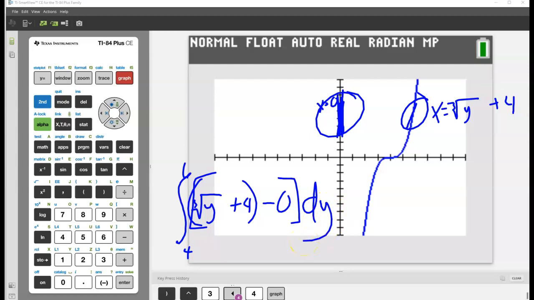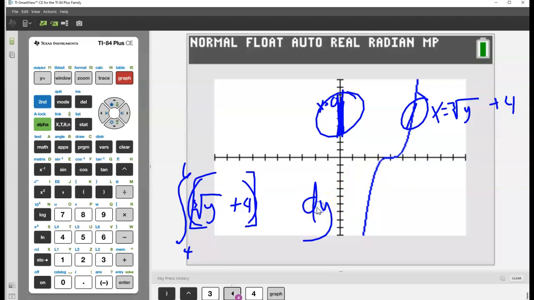Now, just so you guys know, once again, on this test, they're going to do some simplifying. They're not going to do as much as we would have. But just so you guys know, they're not going to have minus 0. There's no point in putting a minus 0 because when you do that, it doesn't do anything. So they'll leave that one off. But this is what the integral would look like for this one. And I do believe that on this question for the exam, they do want us to go ahead and actually calculate the area. So we can go ahead and punch this into our calculator and see what we would get.